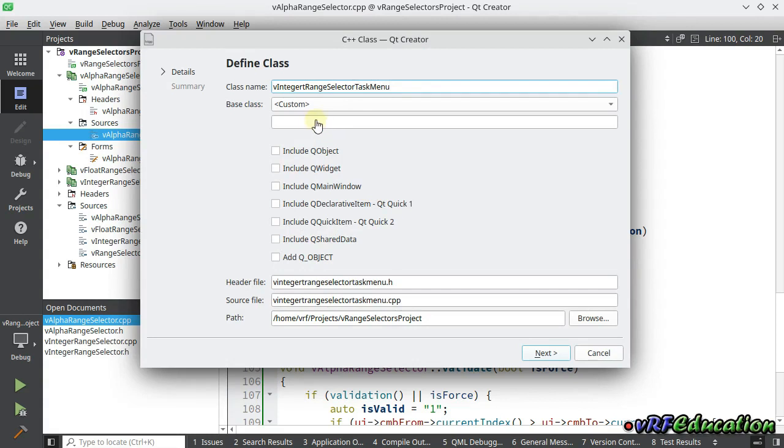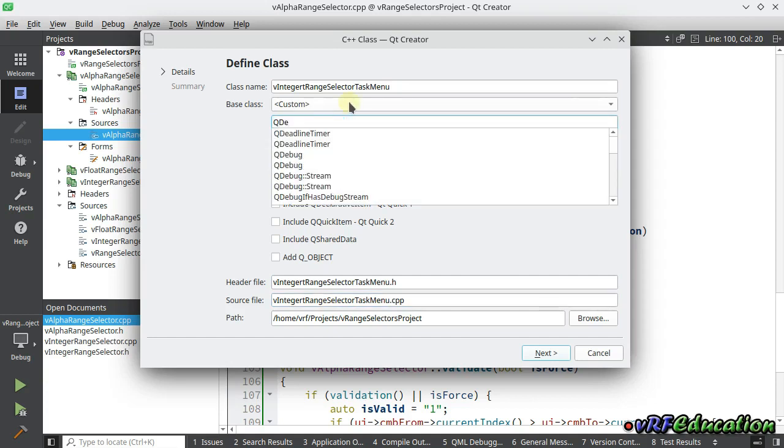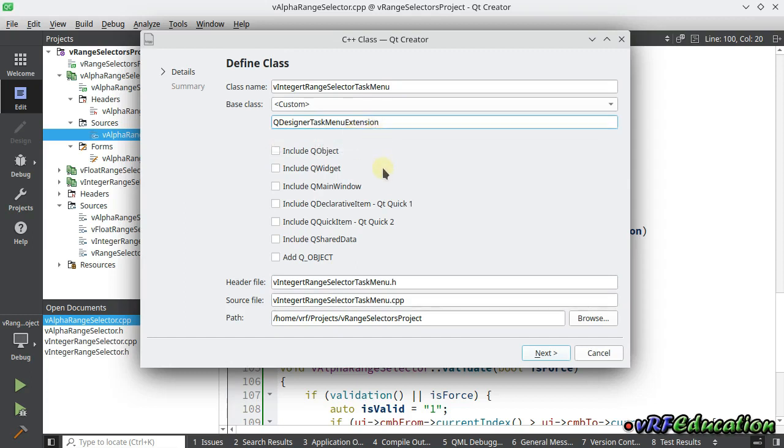I want this one to inherit from QDesignerTaskMenuExtension.